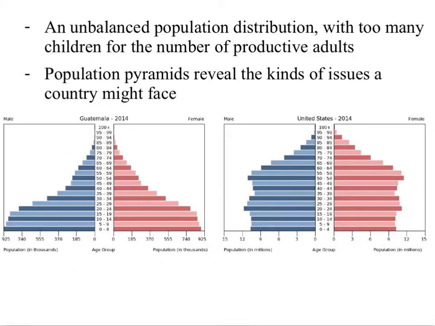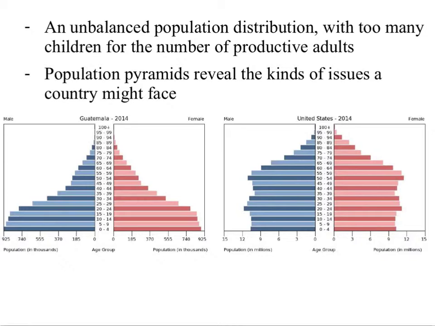When you have this kind of population growth, you get an unbalanced population distribution. That might mean that every adult couple that's having children maybe has 6 or 7 kids. And that means you're going to get a very large number of children who can't work to produce food usually, or at least don't produce much food, compared to the number of adults who are producing things.